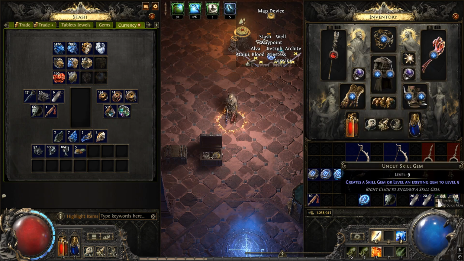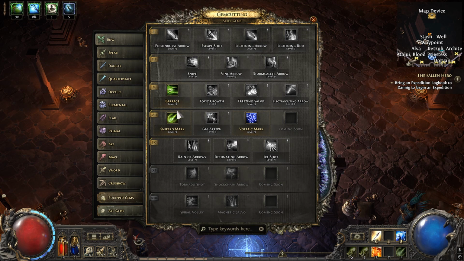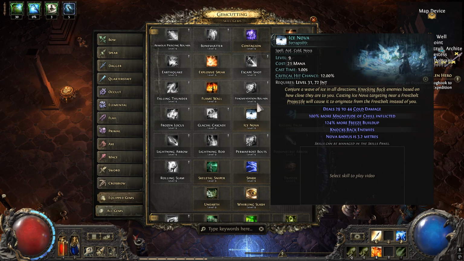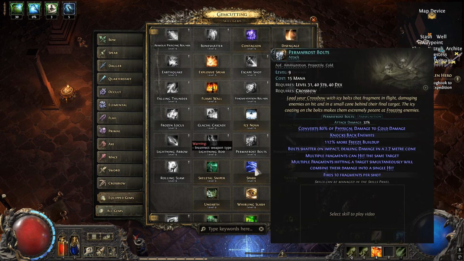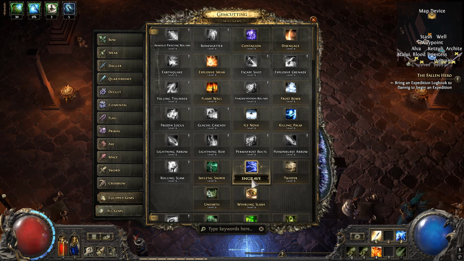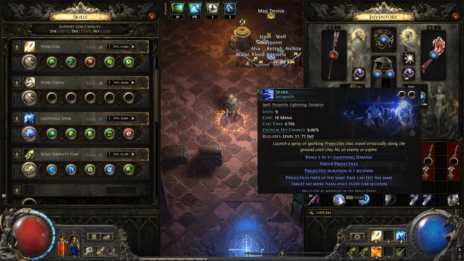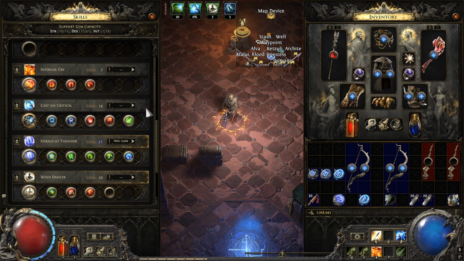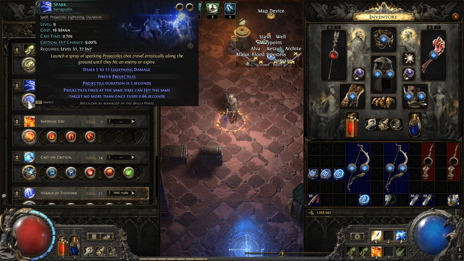I'll quickly talk about the uncut skill gems. You want to upgrade your gem you're using as often as possible. So I'll just make a spark gem real quick, level 9. So this is the gem. On PC you just press G and socket it into here. Deals 3 to 51 lightning damage.